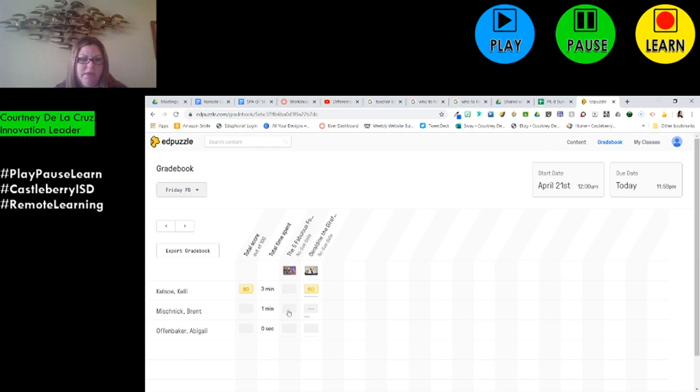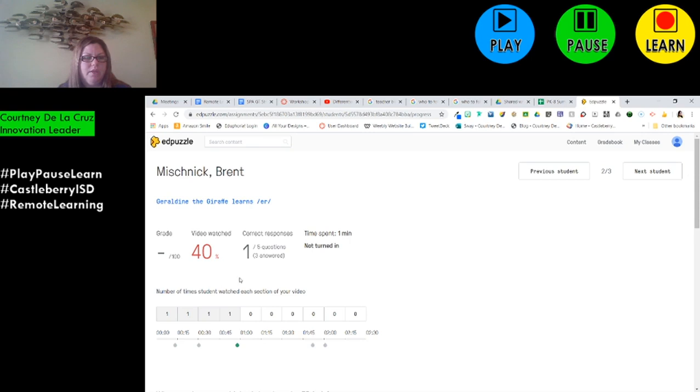So you know that they've completed it, for instance, because it'll either have a grade or the 3 dots, which means it needs to be graded. And if they haven't done anything, it's going to just be blank. And this is a great way where you can click on it and send them a reminder. So this one's already graded, but on this one, it needs to be graded because we had some open-ended questions. So you're going to click on those dots.